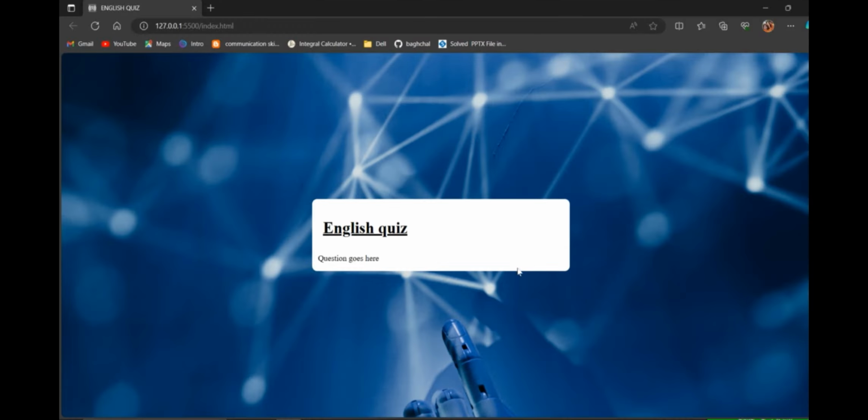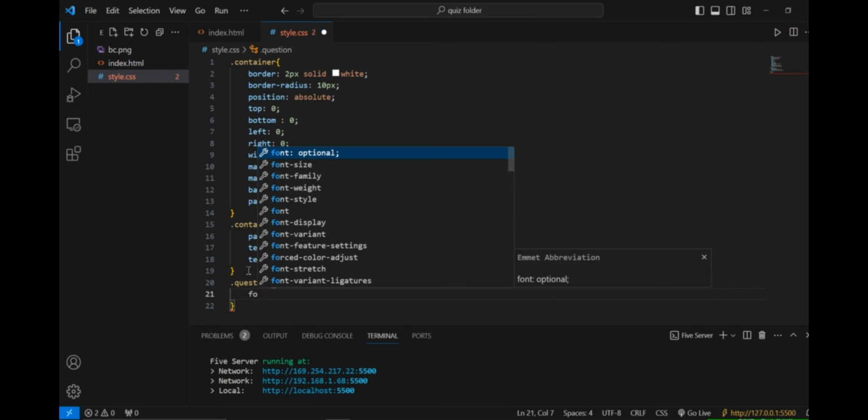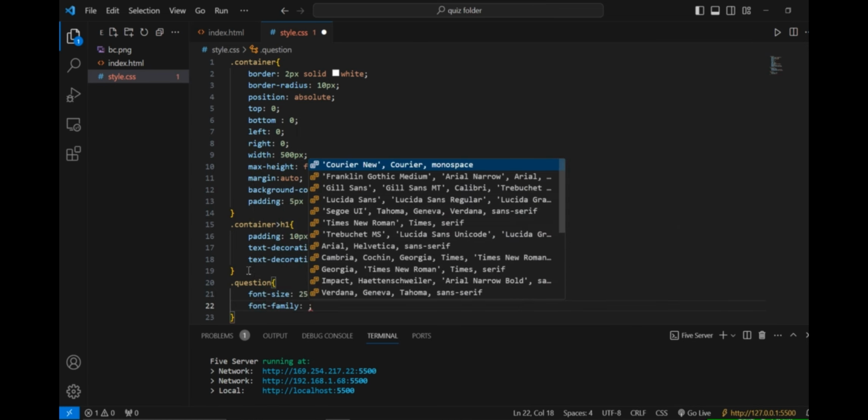Okay, now you can see the content is floating in the center of the screen, and the title is bold. Okay, now we need to change the font of the question. So for that, class question, font size 25 px, and font family will be Gill Sans.